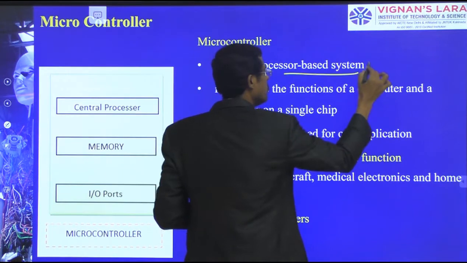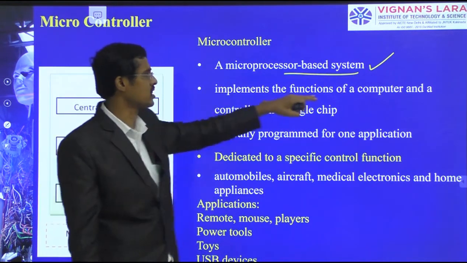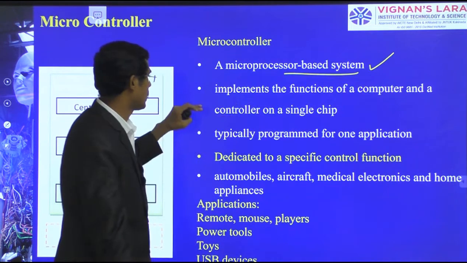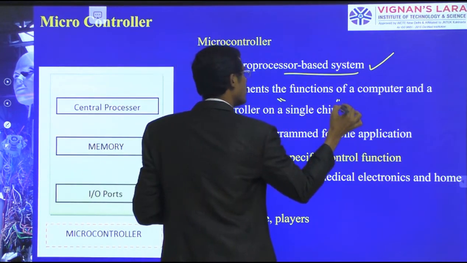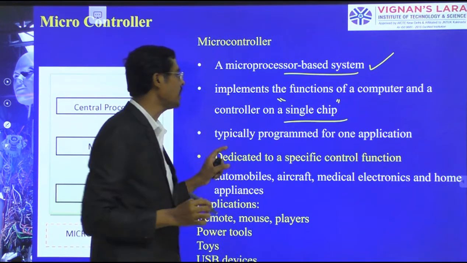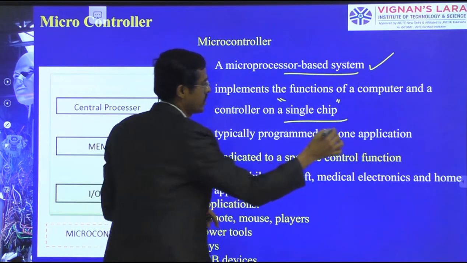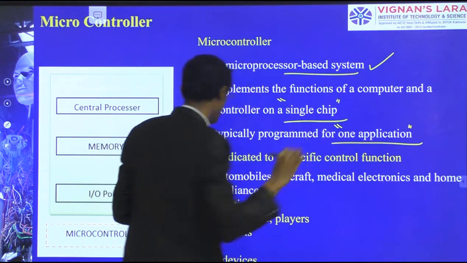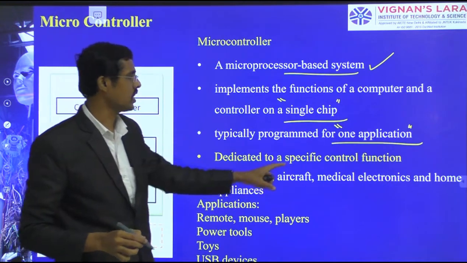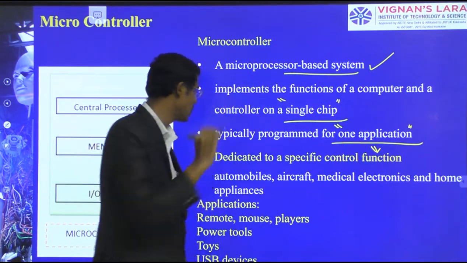Microprocessor based system. Yes, it is a microprocessor based system. It implements the function of a computer and the controller on a single chip. This word is important now: control on a single chip. Typically programmable for one application. See what I mentioned there in the introduction. Typically programmable for one application. Dedicated to specific control functions. Dedicated to one specific function only.